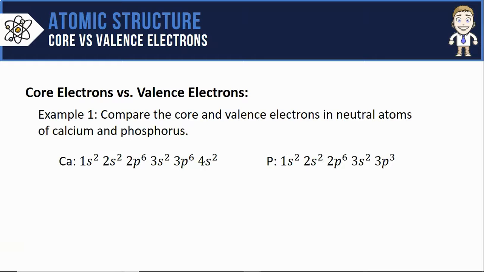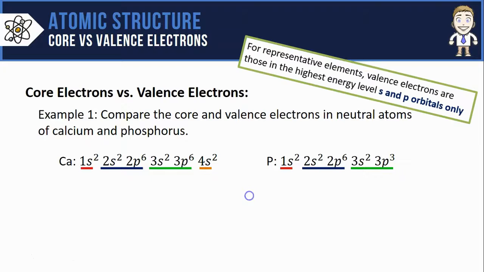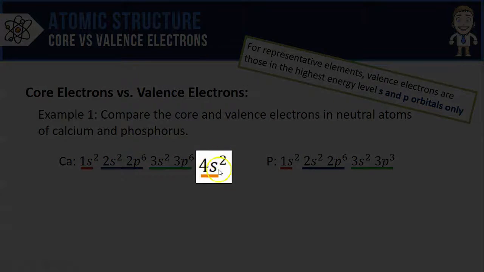In the next step, I'm going to really clearly label the electrons in each energy level on the configurations. So the first energy level we'll label in red, the second energy level in blue, the third energy level in green, and then just for calcium, which goes up to the fourth energy level, in orange. I like to do that labeling because of the way we have to find valence electrons. The first step is to go to the highest energy level, and if we've got them labeled out, it's pretty clear to find. For calcium, for example, the highest energy level is the fourth.